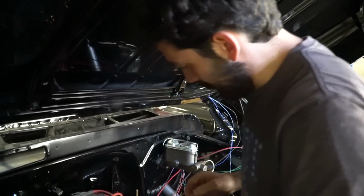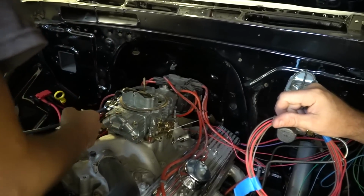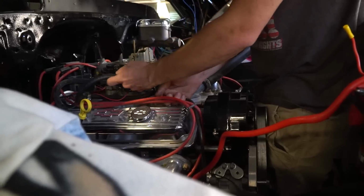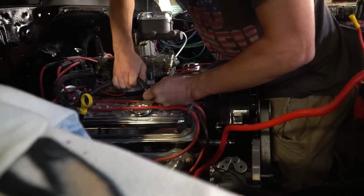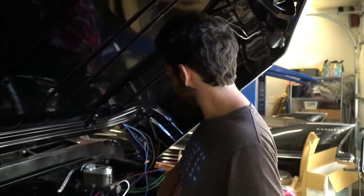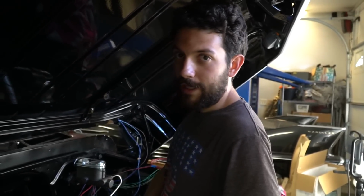Hold on, Tom. I wonder if this wire is key on or if it's battery all the time. This one right here. I guess what we can do is break out my test light and check it. We just need to wire up the fuel pump, which is under the passenger side of the frame. We can put a steering wheel on it, and I think we will be ready for its maiden voyage.